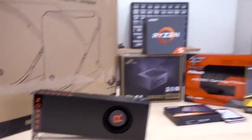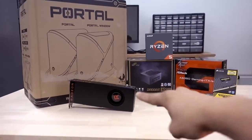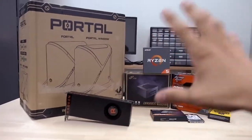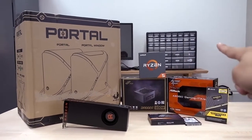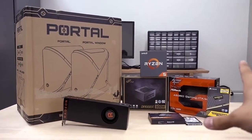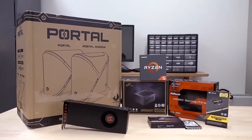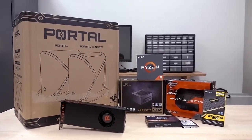But those are pretty much all the parts, ladies and gentlemen. The total cost of this build, depending on what you pay for the RX Vega 56, comes to anywhere from $1,300 to about $1,500 for everything here. So like I said, this is sort of on the cusp between a mid-tier and high-end gaming system. You guys can take your pick, but there you guys have it. So without further ado, let's go ahead and start piecing together this small form factor AMD gaming machine.